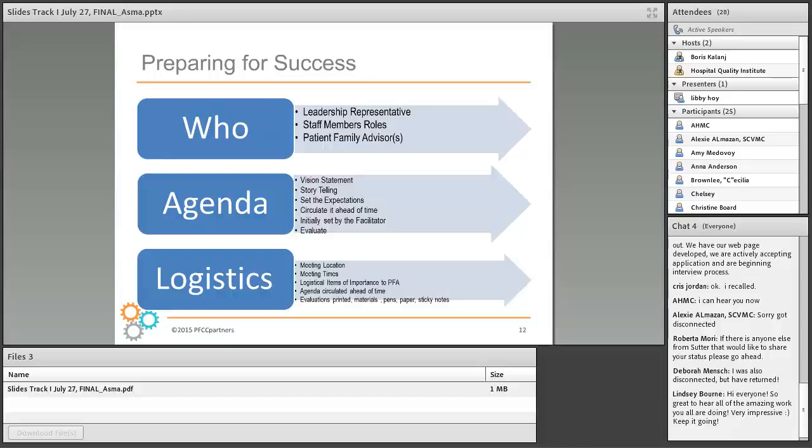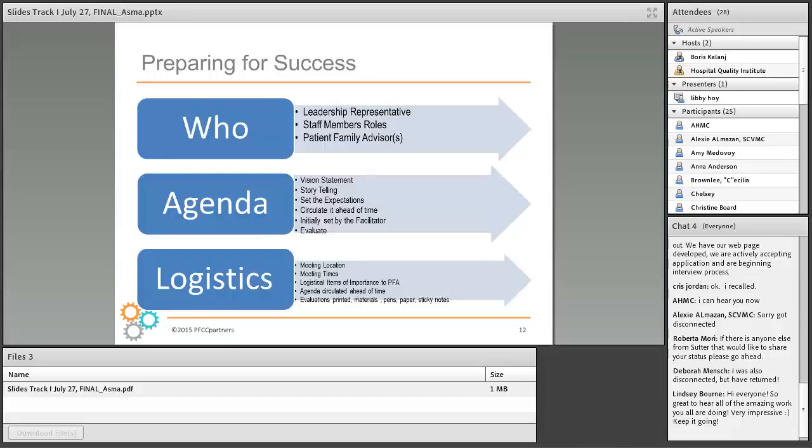Patients and families who are serving as advisors, especially in their first meeting, have a certain level of anxiety. What's going to be expected of me? What am I going to do? How do I dress? Where am I going to go? How do I find that boardroom? All of those pieces, so as much as we can reduce that anxiety for the first meeting, the better the quality of that meeting, the better the storytelling, the better the connections, and the more sustainable in the future.